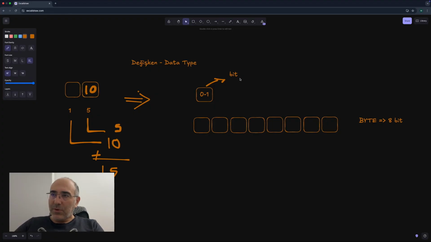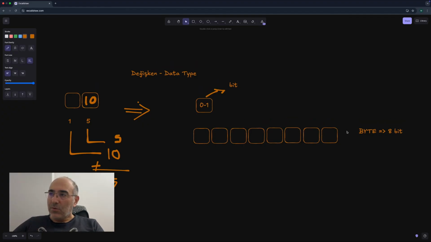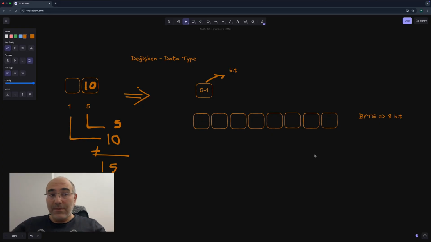So, the smallest building block in a computer is this box. We call it a bit. It stores 2 values inside. It stores either a 1 or a 0. So, what does 8 boxes store? Now, if it were in the decimal system, you'd just figure it out instantly, right? How many values can 2 boxes store at most? Friends, 100. Including 0, 99 is the last value, so it can store 100 values, right?